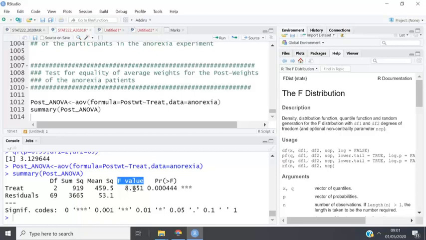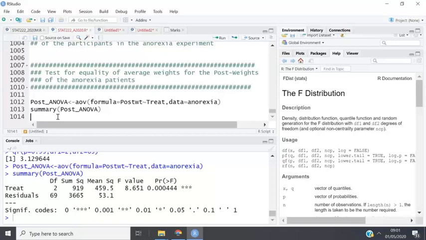So our conclusion here is also that there exists significant differences between the average post weight of the patients in this experiment. So you see, the first one, there were no significant differences. The second one, which is the post weight, there exist significant differences.